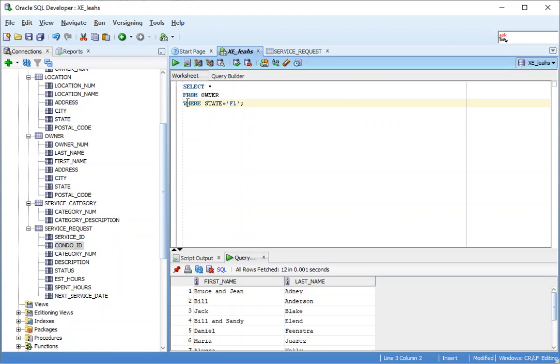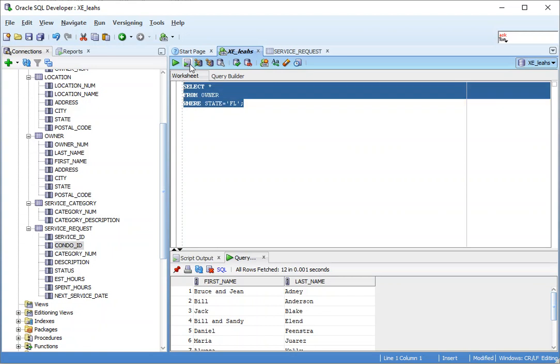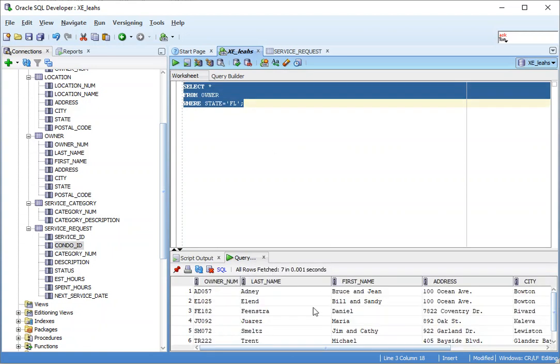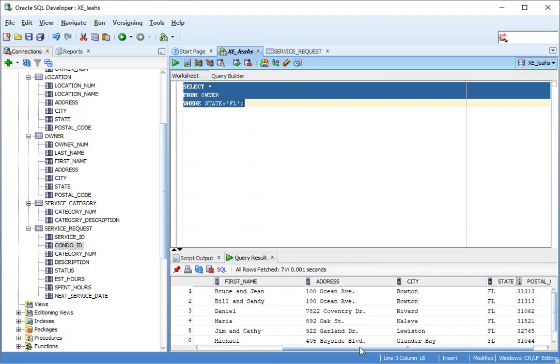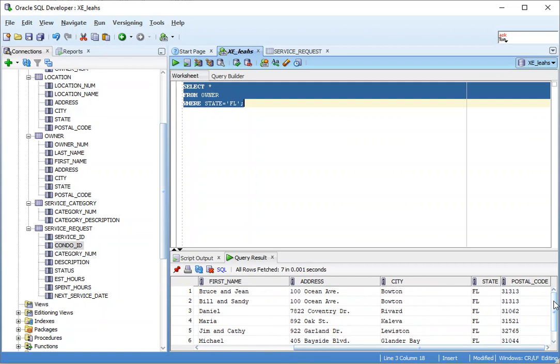We have the where statement, the name of the field, and the value that we're looking for. In this case, we use an equal sign, and because we're looking at string data, it is enclosed in single quotes. With that highlighted, we run it. We get all of our fields because we have select asterisk, but if we scroll over and look at our state, it has only returned the owners that live in Florida.